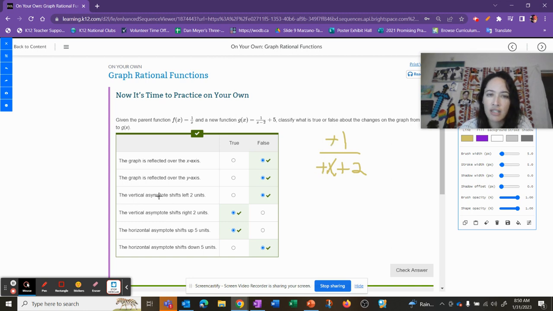So this reflection is over the x and the y axis. They might be really symmetrical. They might be related, and it would have to do with the original function.